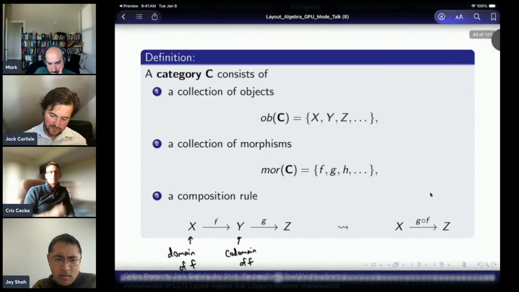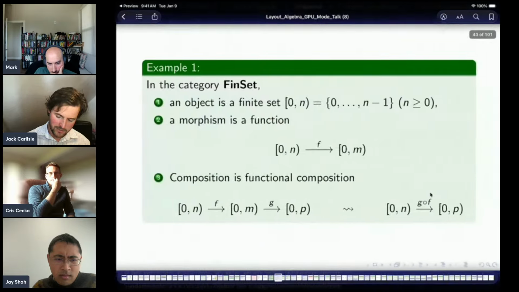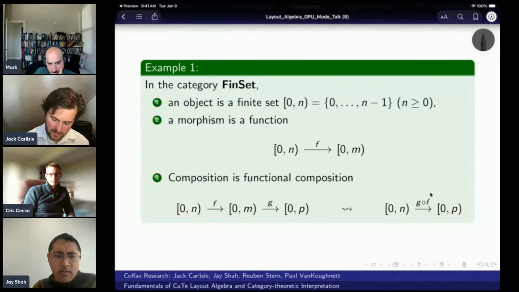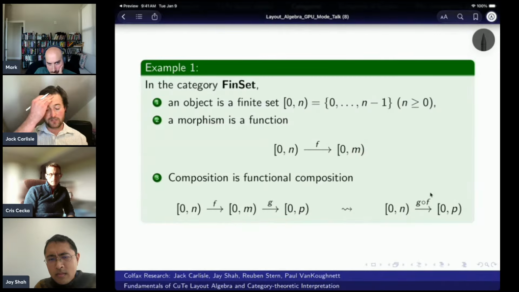Let's take a look at a few examples that you may or may not have seen before. Let's look at the category FinSet of finite sets. An object in this category is going to be a set of the form 0 to n minus 1 for some n. So it's not containing all sets, not even all finite sets, just these particular sets. And a morphism from one of these sets to another is just going to be any function.